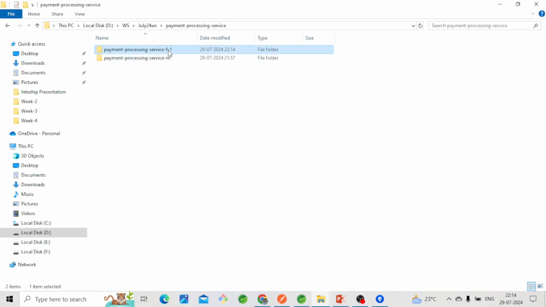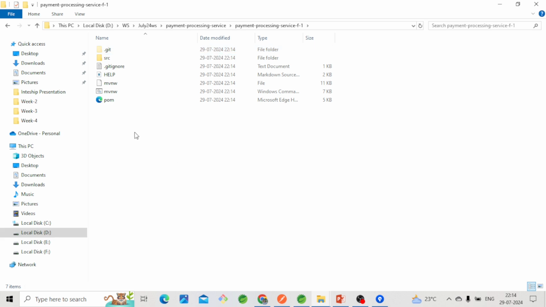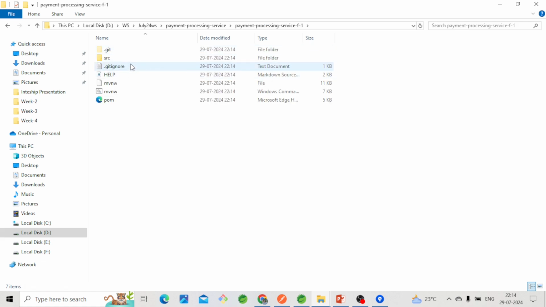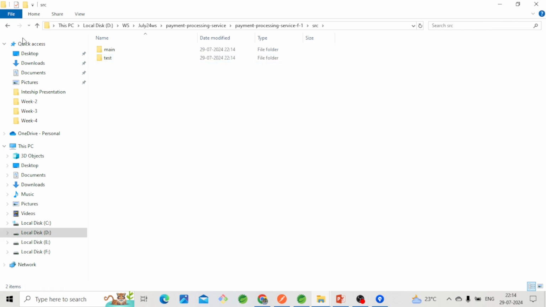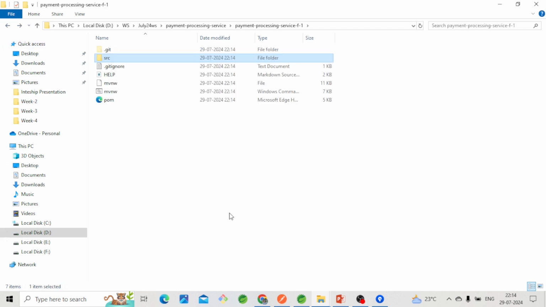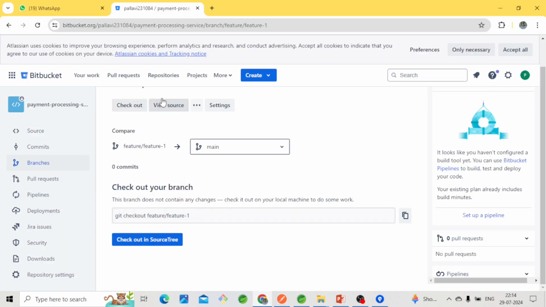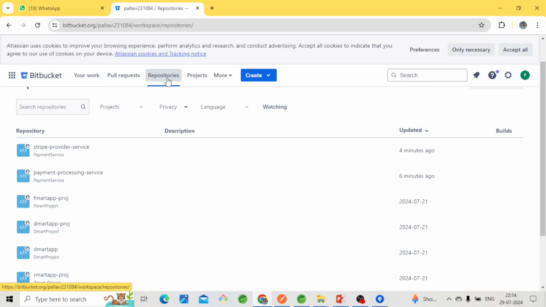So here if you are observing, all the codes were added from the main branch source folder. Then next, go to Bitbucket. Select the repository.